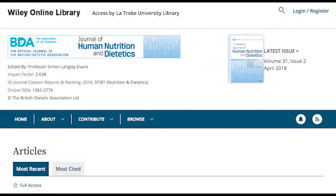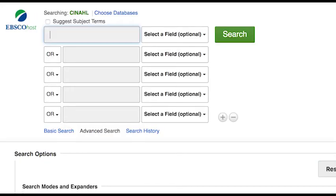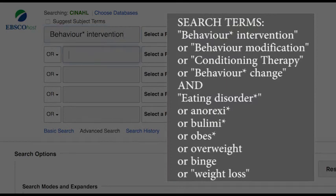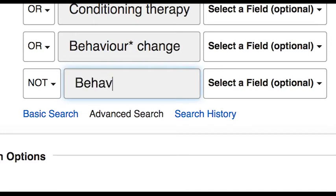One investigator then searched the Journal of Human Nutrition and Dietetics. The searches were limited to entries that were peer-reviewed, in English, and published within the last 15 years. These search terms were specified, with truncations and wildcards used where required. Boolean operators "and" and "or" were used to refine these searches. The truncated search term "behaviour therapy" was used to exclude articles containing cognitive behavioural therapy from being retrieved.